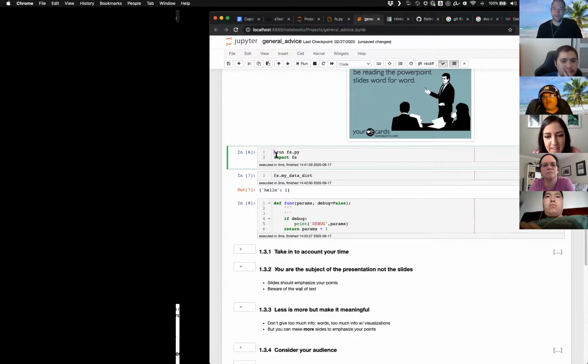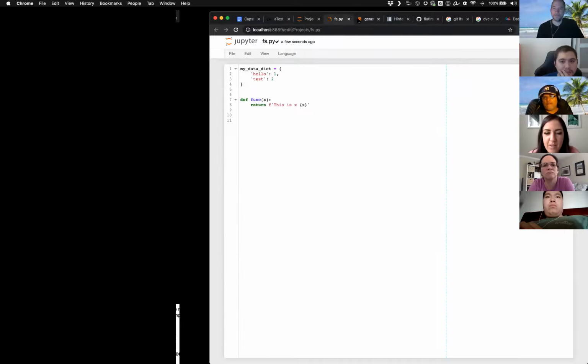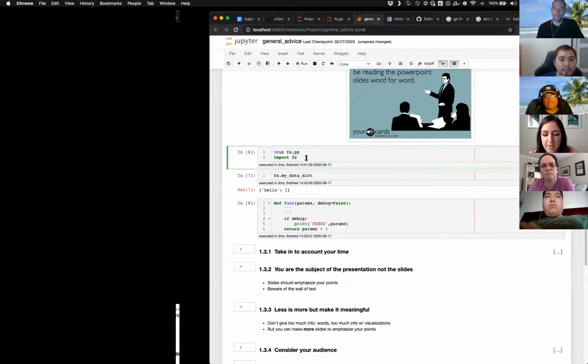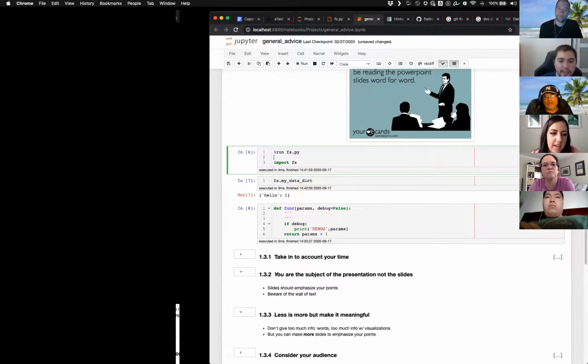But that was from another notebook, right? You were running functions from another notebook. Yeah, it wasn't a .py file, it was the .ipynb, whatever. Ooh, I don't know that trick. You guys might have to show that for me one day. Yeah, and there are extensions too, so that you can import notebooks. That's what I did. Okay.